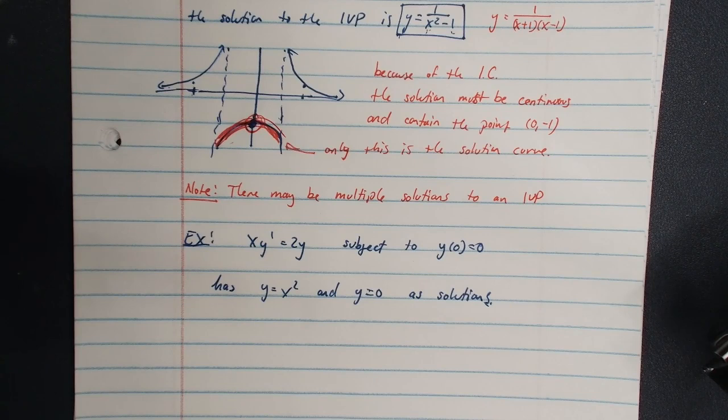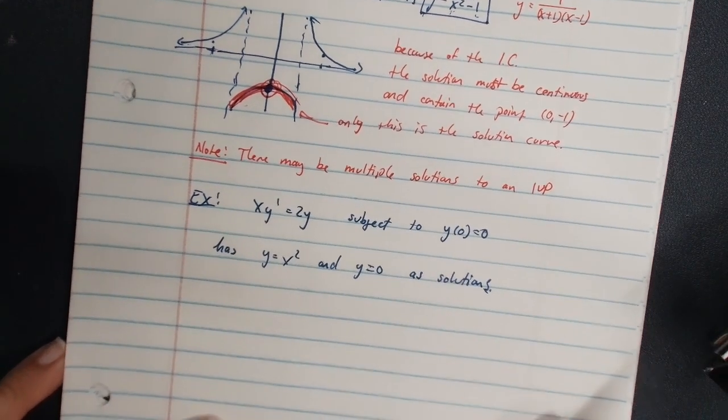Okay, but then doesn't that kind of cause a problem? Because if I'm trying to solve an initial value problem, how do I know if I'm done? If it only had one solution, then that would be great because once I find a solution, that's it, I'm done. But if it has multiple ones, how do I even know that? Maybe if I try to solve it, I find one easily and another one is very difficult to find and I don't even realize it's there. Well, there's a theorem that can help us narrow it down.